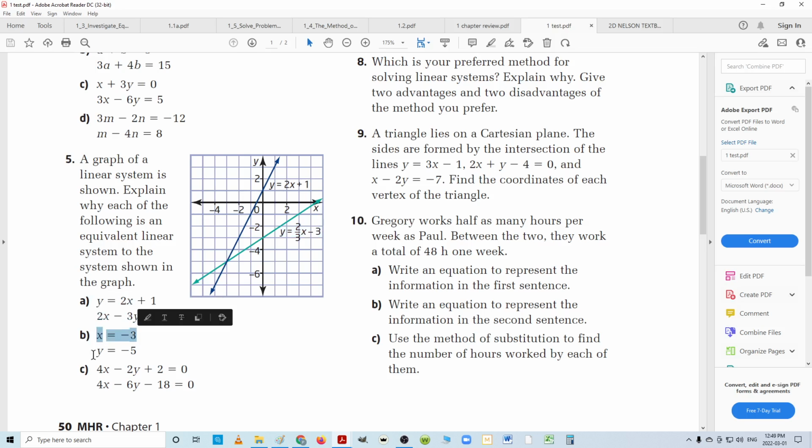X is equal to -3, y is equal to -5. Where do those cross? -3, -5. They cross right there, right where the point that they told us. Prove that this is equal to this. Okay, well notice there's a 2y here, and there's a 1y here. So let's multiply this by 2. You get 2y is equal to 4x plus 1. So 4x plus 2 when I multiply everything by 2. So there's the 4x plus 2. And when I subtract 2y from both sides, I would get 0, and I'd get minus 2y on the other side. And that's what you'll get.